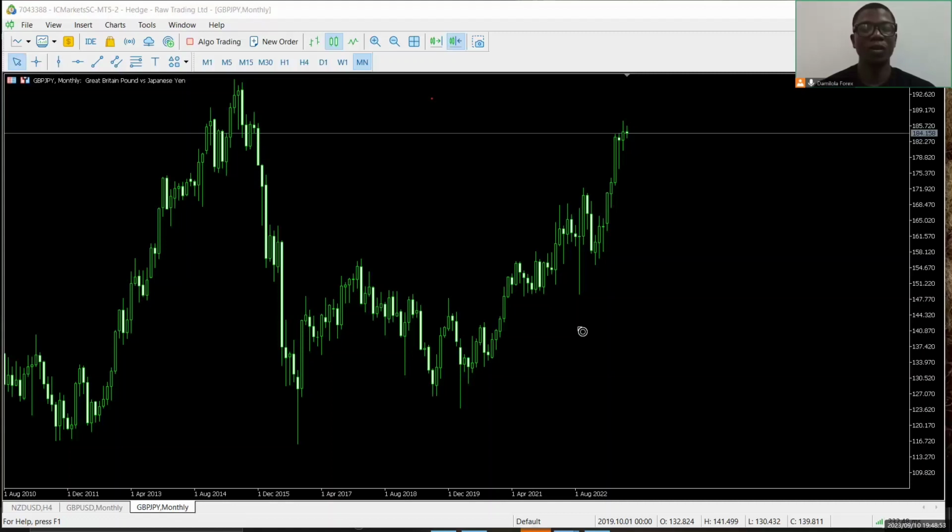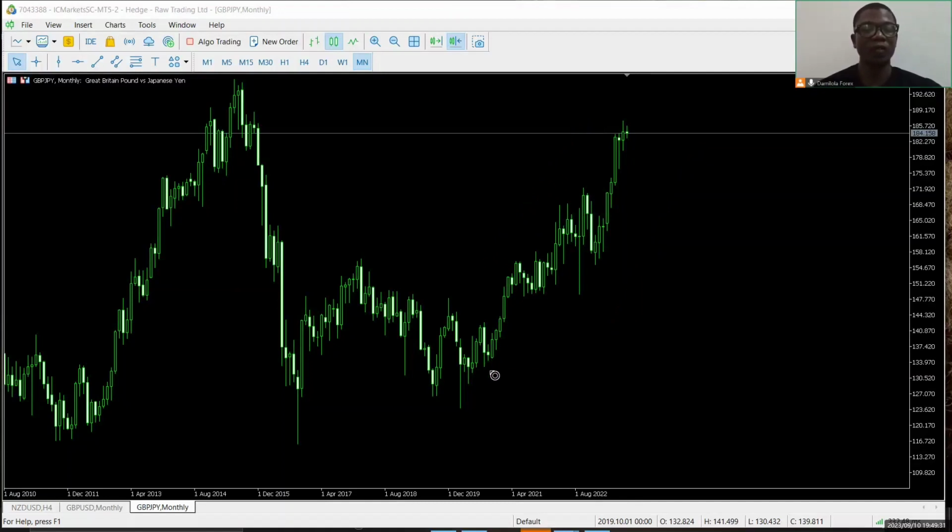When analyzing on the real charts, I like to focus on the real-time information that the market is giving me. I don't like to bog myself down with too much information from the past, but instead focus on the real-time structure that the market is currently trading at, even though I start from the monthly time frame down to the 30-minute time frame. On the monthly time frame, I still focus on the particular structure that price is trading at and trade using that information. So this is the monthly time frame, and clearly we can see price is on a bullish structure right here of higher highs and higher lows.